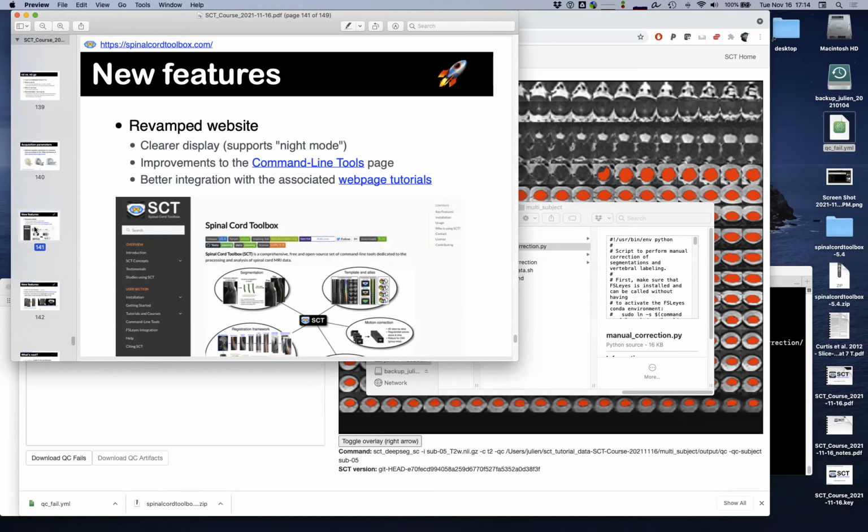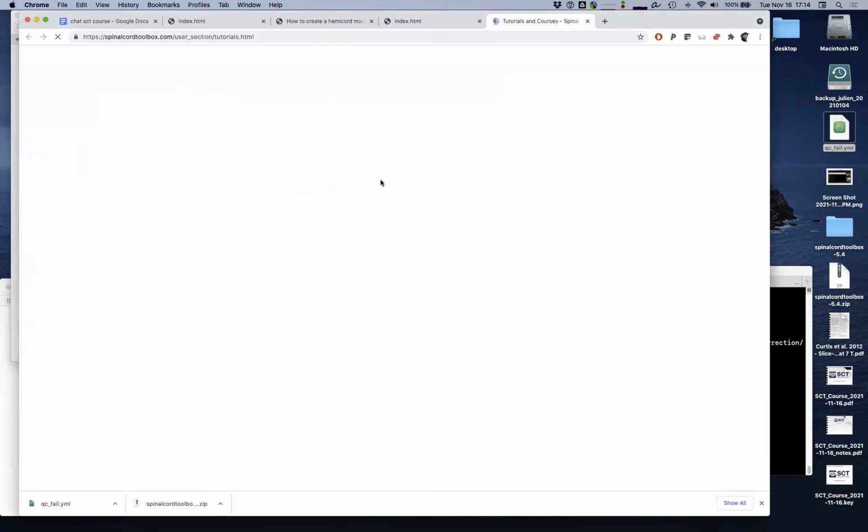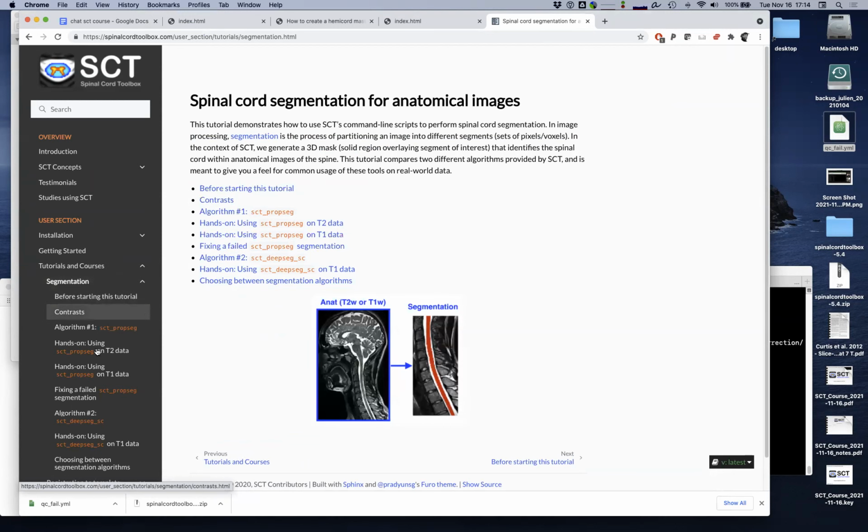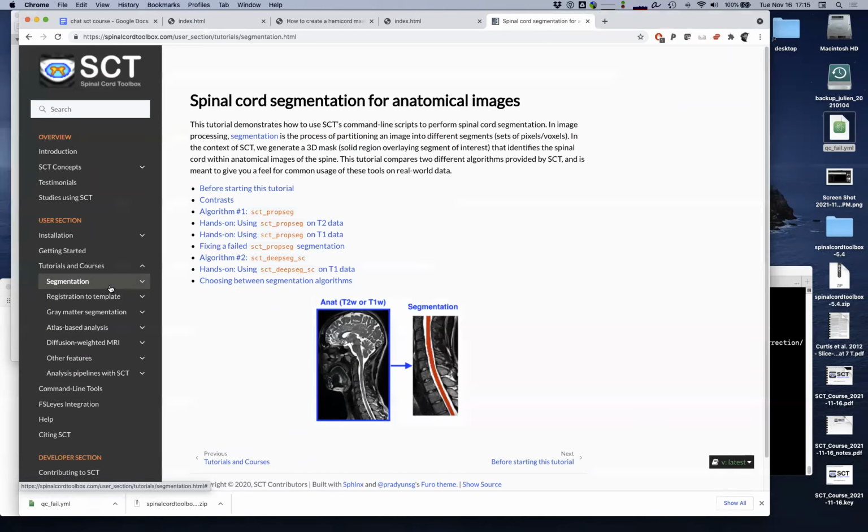We have a new website. Probably all saw this, so that we are trying to integrate into the website the different tutorials. So the tutorials that we've done today are accessible in this page here. So all the tutorials for the segmentation, registration to the templates, and so on. That's amazing work from Joshua Newton. So if you have any feedback, please share it with us. We would love to know if this is useful and if there are better ways to present it. If it's too overwhelming, if there is too much information, not enough information, and so on.